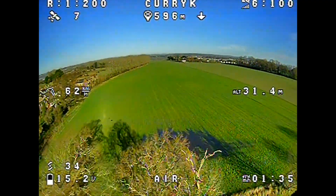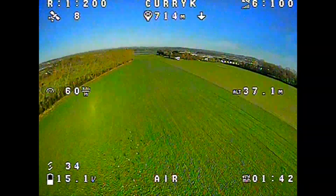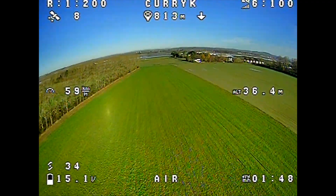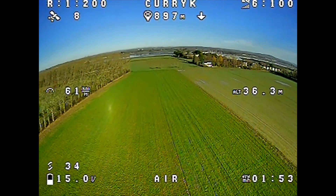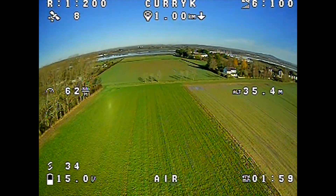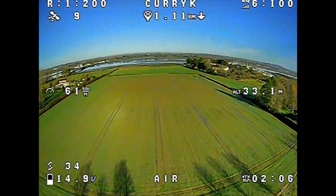And I have to say, all the time I'm flying this I'm thinking I really do not want to crash — this is just going to get buried. We've had nothing but rain and wind over the last few weeks, and so all these fields that are apparently planted now are really waterlogged. I don't know how that's going to do for growing crops — I'm not an expert at that. But I know last year, because it was so wet, there were a lot of crops that basically didn't grow. They just basically rotted because they were sat in water all that time.